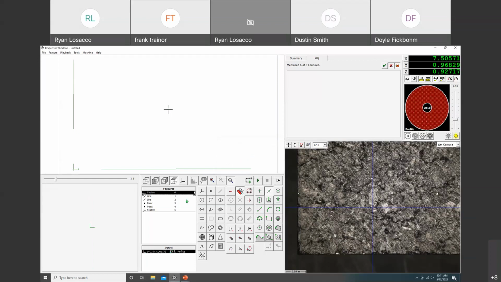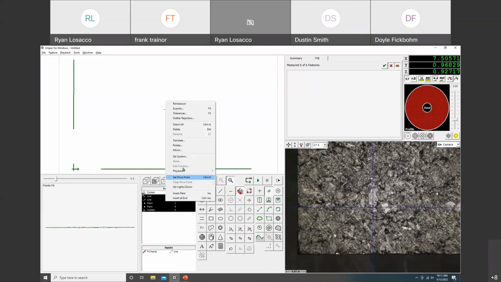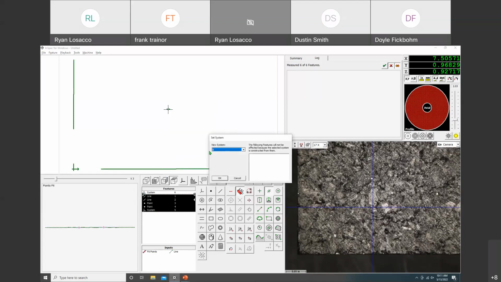Now, one common thing that people, well, two things that come to mind, are mistakes that you can make or steps that you might skip. When I hit run, it's still going to be semi-automated. We need to highlight everything underneath that new system, that recall reference system that we did, all the way down to our next system. We need to right click on that, go to set system, and tell it what system to look at.